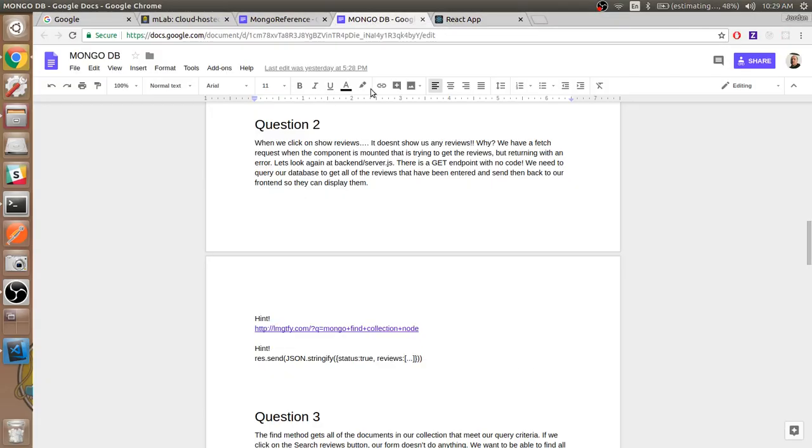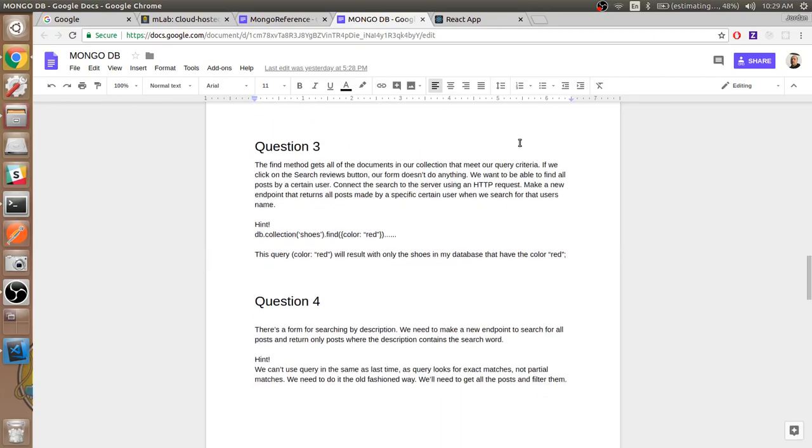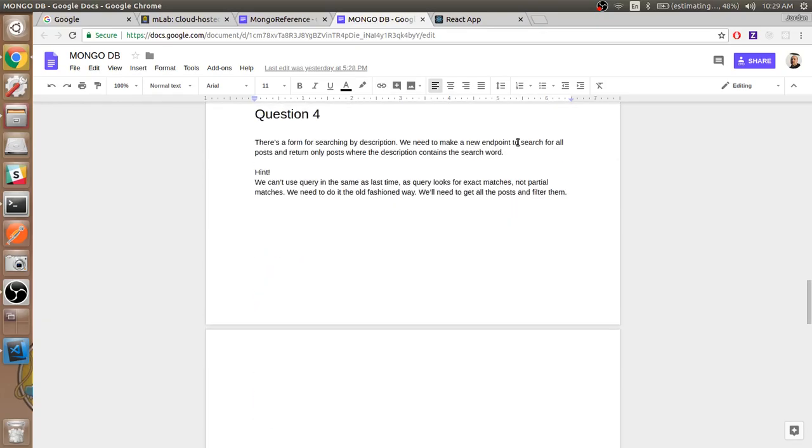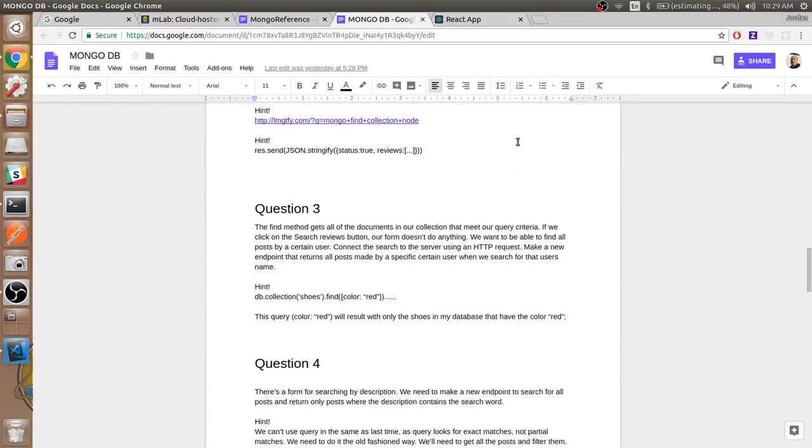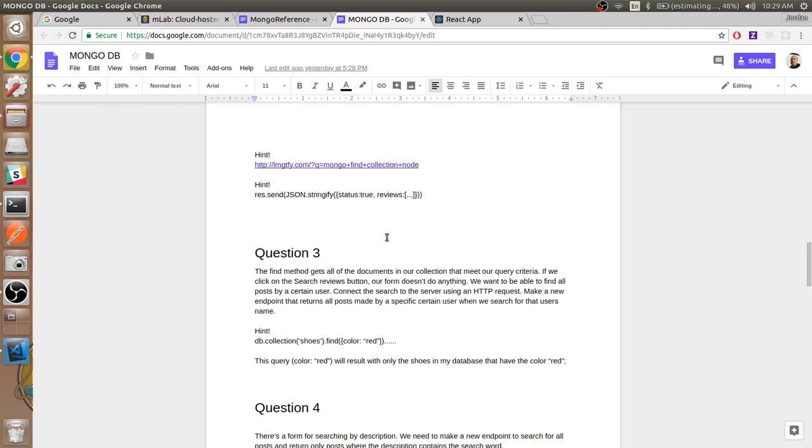All right, so we're gonna run through question 3 lastly. I think the other ones, if you guys can handle question 3, I think you can handle anything. So we're gonna take a look at what it wants us to do. Last time we used the find method, we were just getting everything back. But what if we wanted to search through our database and only get back certain elements that met certain criteria? And that's where that little query object thing comes into play.